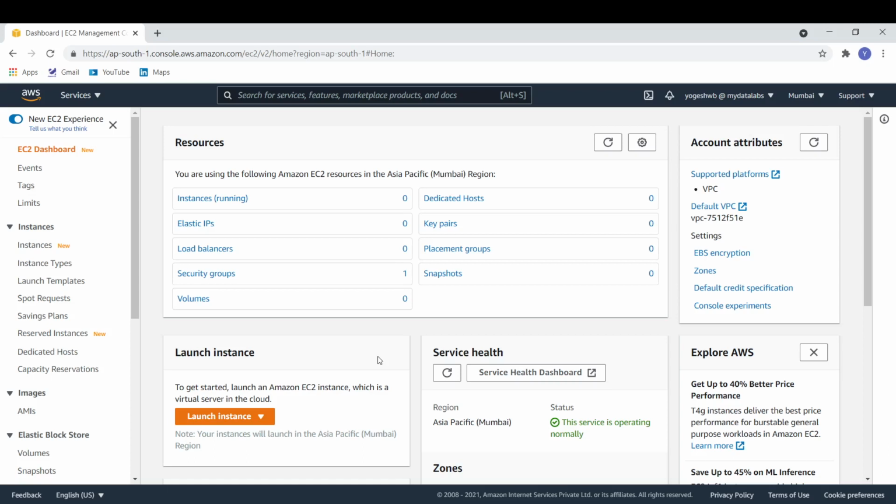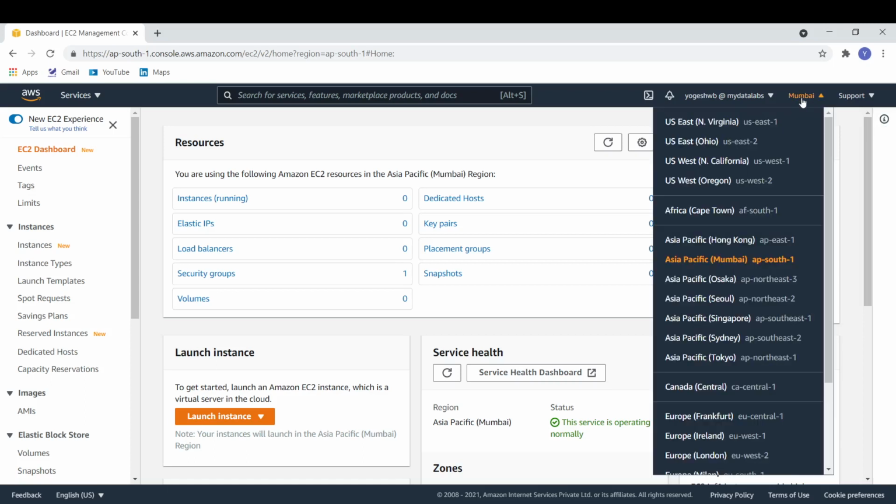Well, today I'm gonna show you how to create multiple instances and how to configure passwordless SSH. So I'm right now on the AWS environment, which offers a fairly decent free tier service, and by using this we can create multiple instances. Currently I'm working on the Mumbai availability zone, Asia Pacific Mumbai, AP South 1.